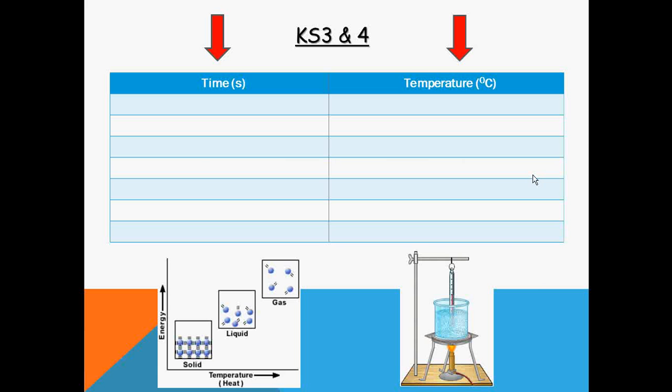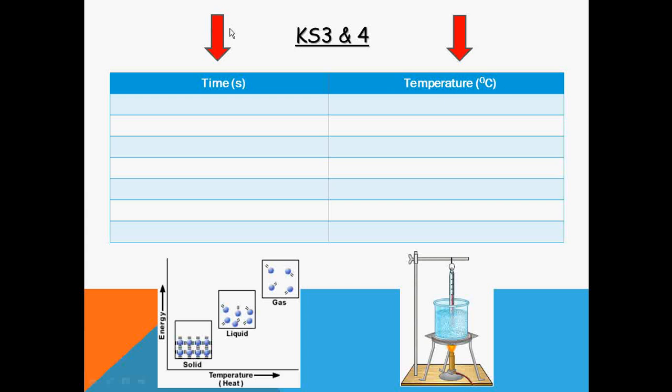If we're going to use a results table, make sure that we've got a few key points. So number 1, make sure that your results table makes sense. Make sure that when we use units to describe certain things, such as temperature, and if we were using degrees Celsius, that we put the units at the top of the table only.